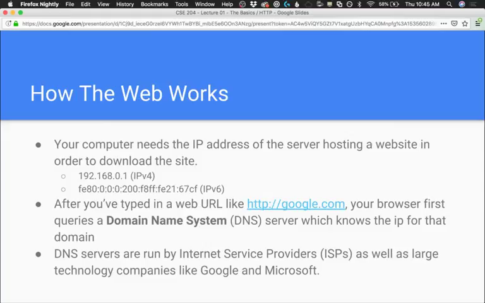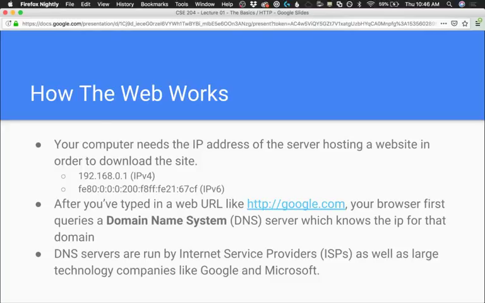So when you create a website, if you buy a domain and you set the IP address in the DNS settings for that domain, it may take anywhere from a couple minutes to a couple hours for everyone around the world to be able to find your website via that domain, because we call it propagation. That DNS information, that mapping of domain to IP, takes a little while to propagate to all the servers because they only refresh every so often. So it takes a while for that information to make its way around. It's something to keep in mind if you change the IP address of your domain. It may be a few hours before everyone will reliably get to the same place.